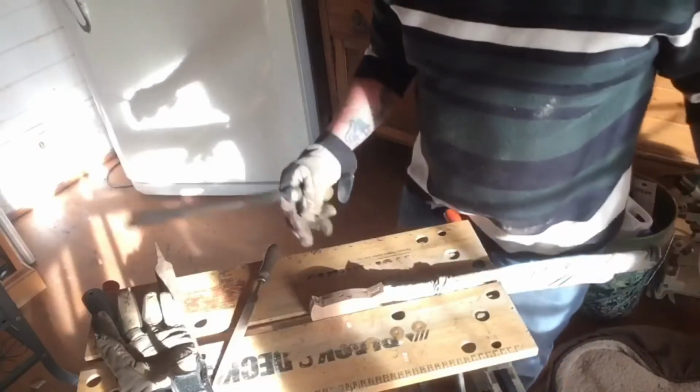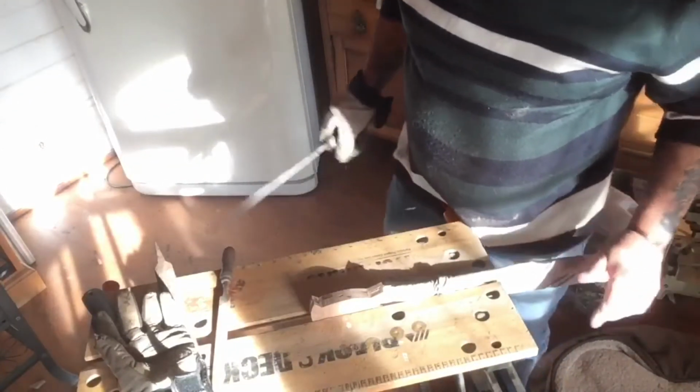Right, time for the filing. Filing of the handle.